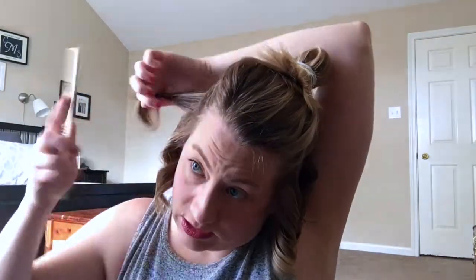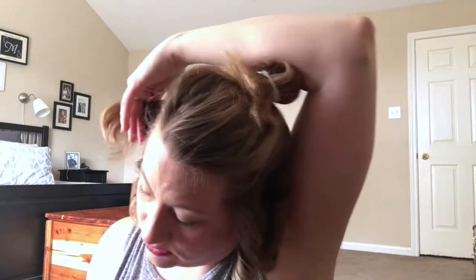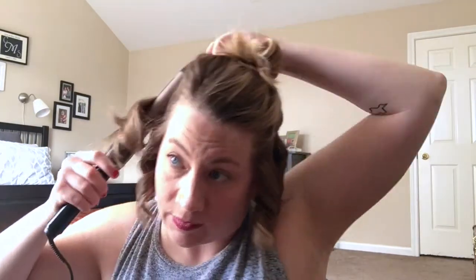And then again, the next section, I comb it towards my face like this. Get that curl pattern started. This is day 2 hair, so I did curl it yesterday, so it already has the memory of yesterday's curls. But I put it right near my head, wrap it around, and I pop that clamp a few times to get the rest of the hair in there. And so there's the very end of my hair, and it's going to go right up in there like that. And then I wrap it up and let it go.